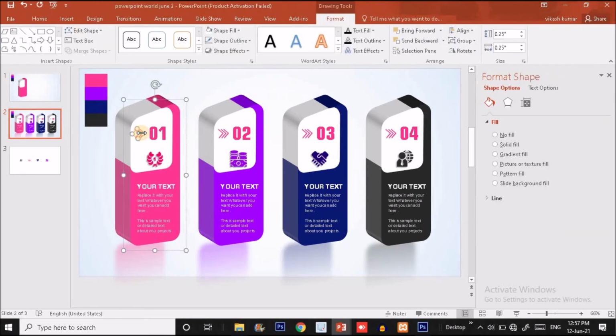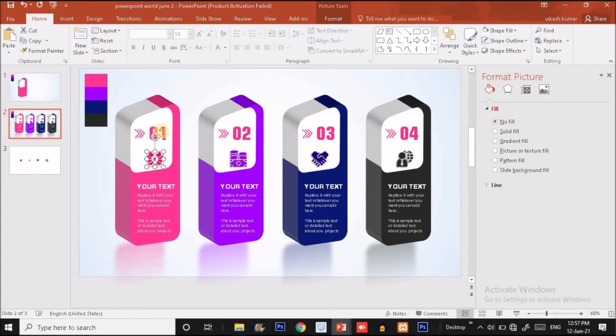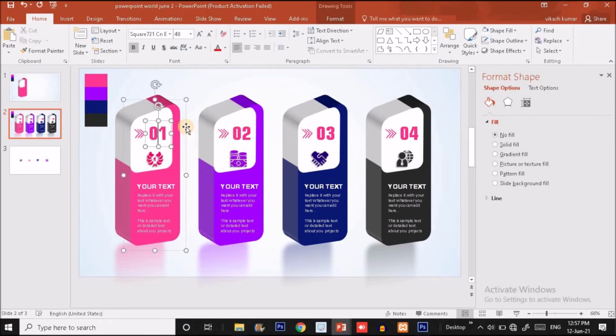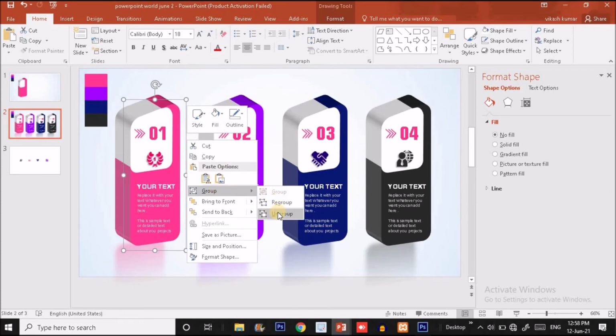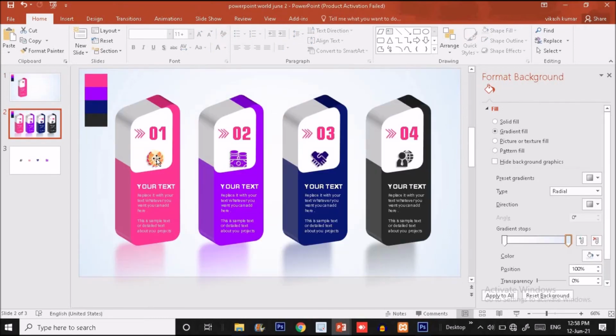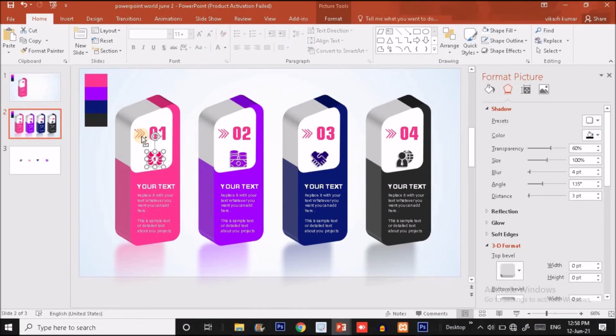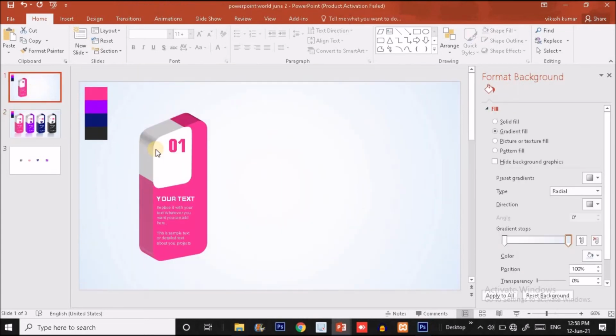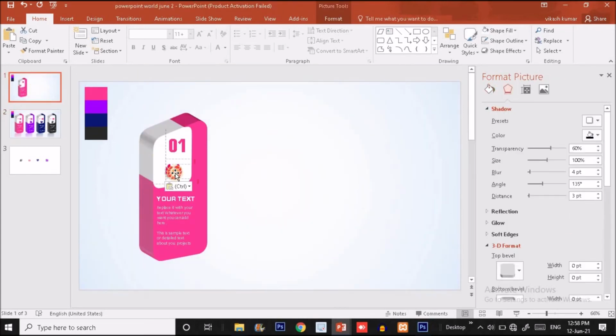Okay, so now you just have to copy this arrow text as well as the steps. So I'm going to copy this text. First I'm going to ungroup it, because without ungrouping I can't copy the elements from there. Ungroup it, copy it from here and paste it on this slide. So I'm going to put it over here. And now finally I'm going to copy these two shapes with Control C and put it over here.